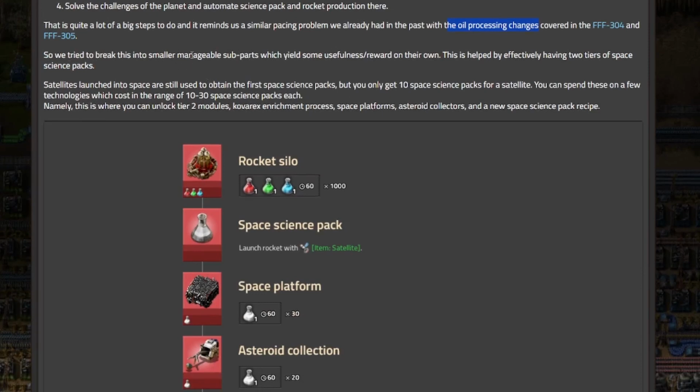So we tried to break this into smaller manageable subparts, which yield some usefulness or reward on their own. This is helpful by effectively having 2 tiers of space science packs. Satellites launched into space are still used to obtain the first science packs, but you only get 10 science packs for a satellite. You can spend these on a few technologies which will cost in the range of 10 to 30 space science packs each. Namely, this is where you can unlock Tier 2 modules, Kovarex enrichment process, space platforms, asteroid collectors, and a new space science pack recipe.